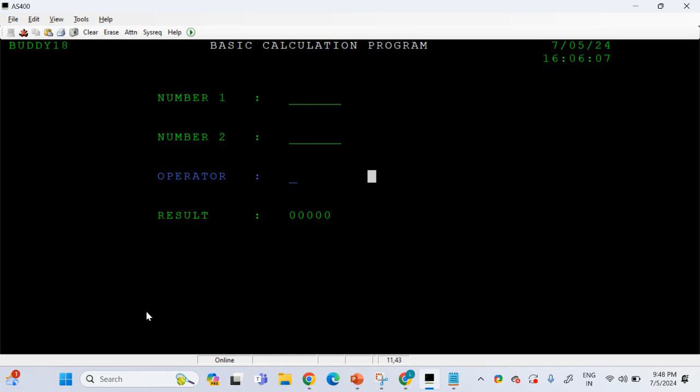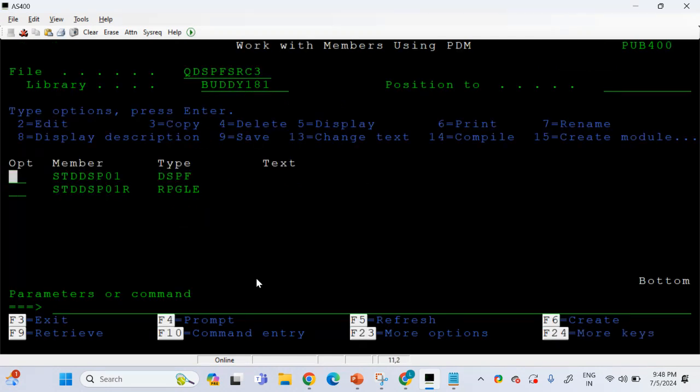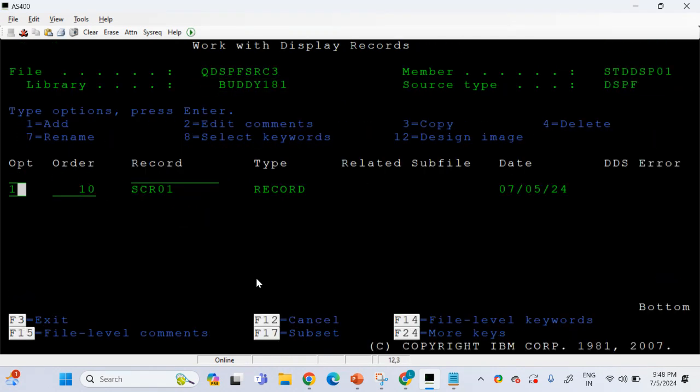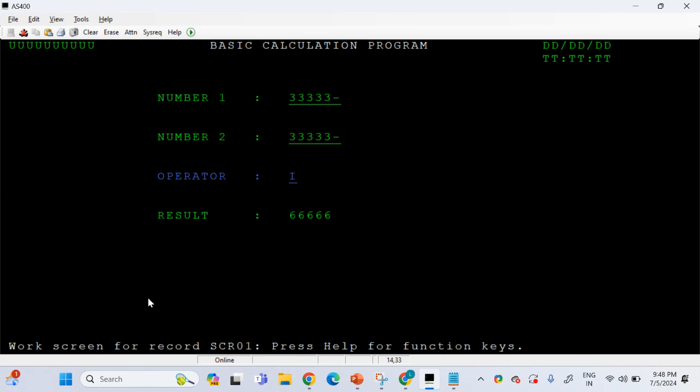So for that I just want to add one function key called f03 equals exit. For that, what I will do is go to the screen design again, 17, 12. I want to add f03 equals exit. First you have to write the text, right? Here it is a text, f03 equals exit. It is a text. Why is it a text? I wrote it in single quotes. Okay, it is just simply text, f03 equals exit. Why did we give the text?